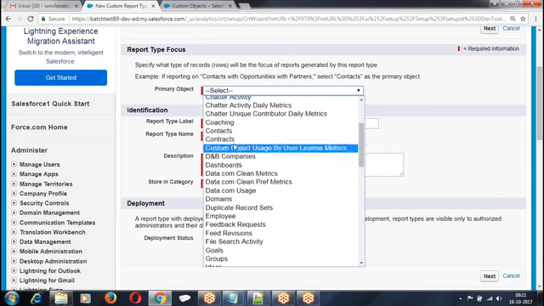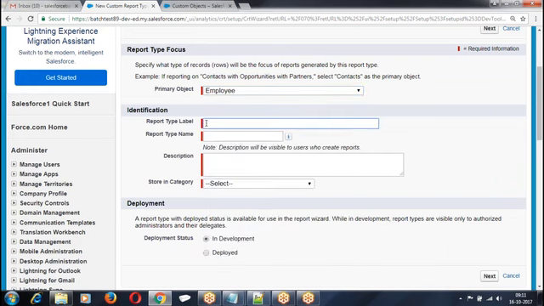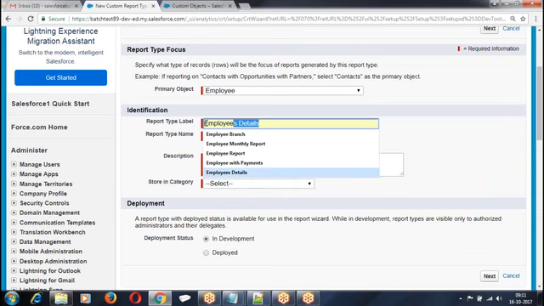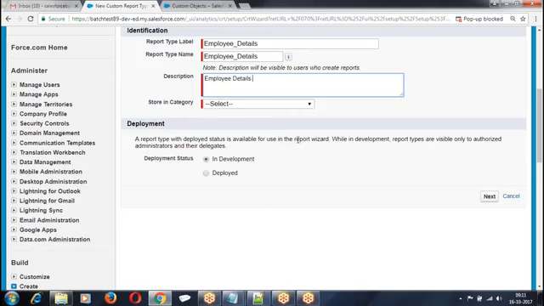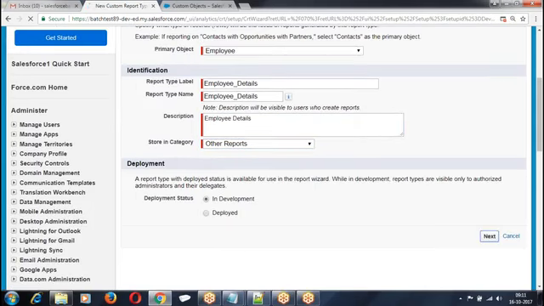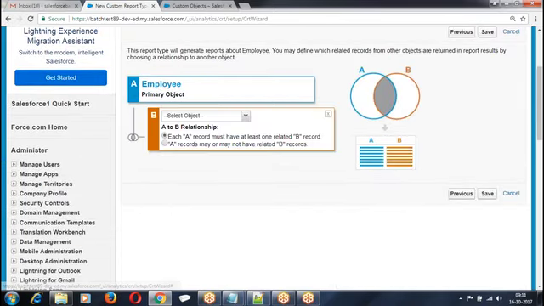Go to the employee object. Take the employee; you want to take the child object.